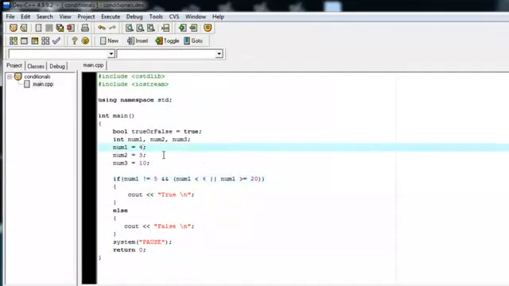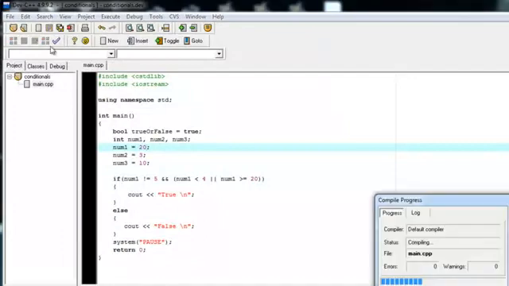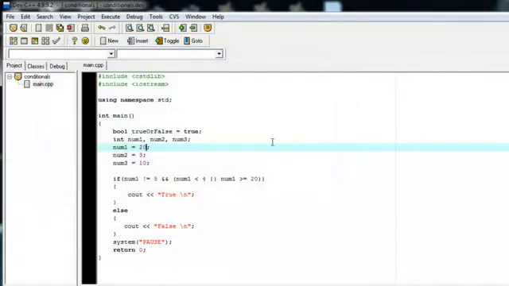But if we put 20 in there, then it would evaluate as true, because the greater than or equal to and less than or equal to are inclusive. Okay, so we've got less than or equal to, greater than or equal to, and we did our not equal to.